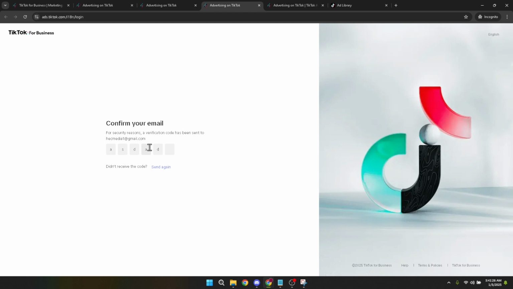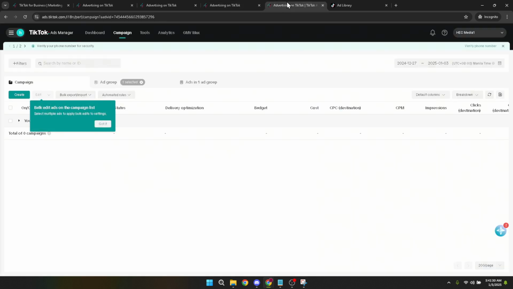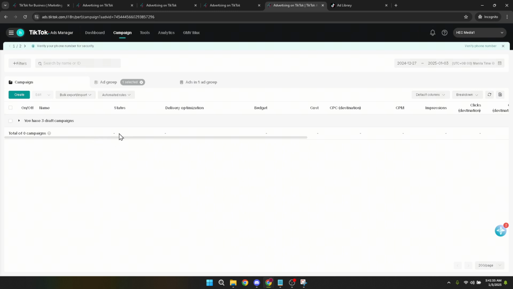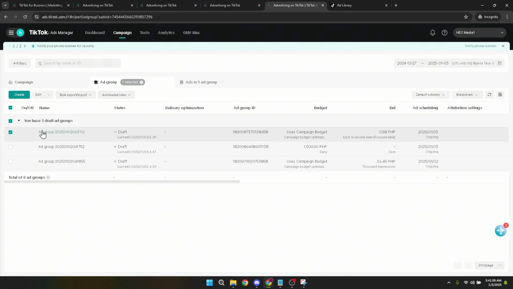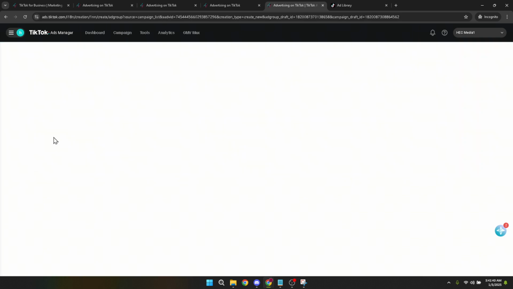Next, click on the ad group within the campaign you wish to explore comments for. Ad groups are subsets of your campaigns, each possibly targeting different audiences or utilizing various ad formats. Choosing the correct ad group is crucial for accurately viewing comments relevant to your interest. In the ad group settings, you'll find an option labeled Edit Draft. Clicking on this will allow you to make changes to your ad setup, but more importantly, it will bring you closer to managing your interaction settings, including comments.